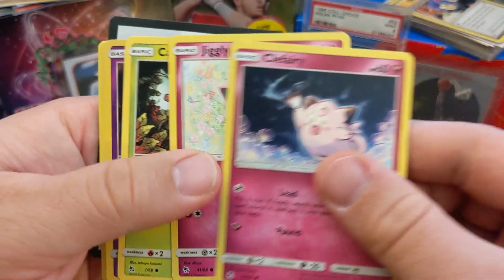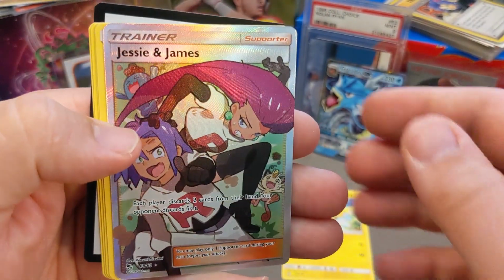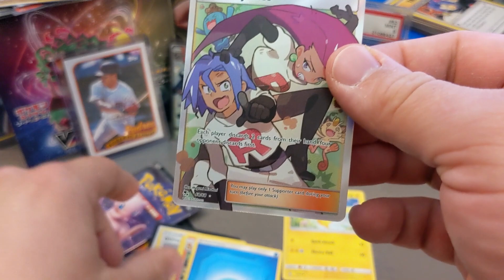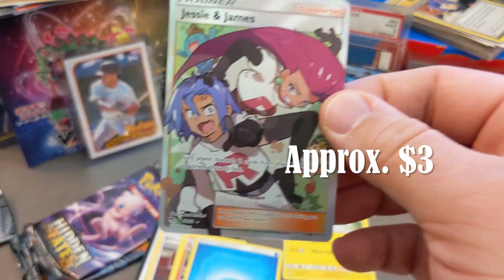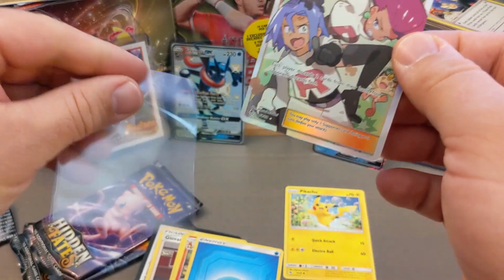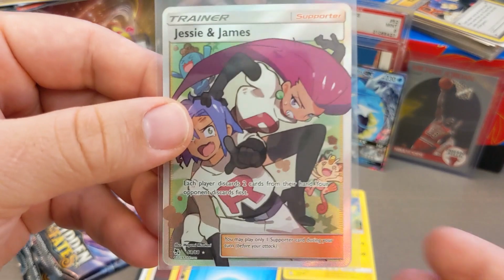Because we've been getting all... Jigglypuff. Team Rocket is my jam. No. Don't. Oh, yeah. Team Rocket is my jam. You were just looking up that card. Oh, yes. Yes. I love Team Rocket. This is sweet. You were just looking up that card. I know. I was.